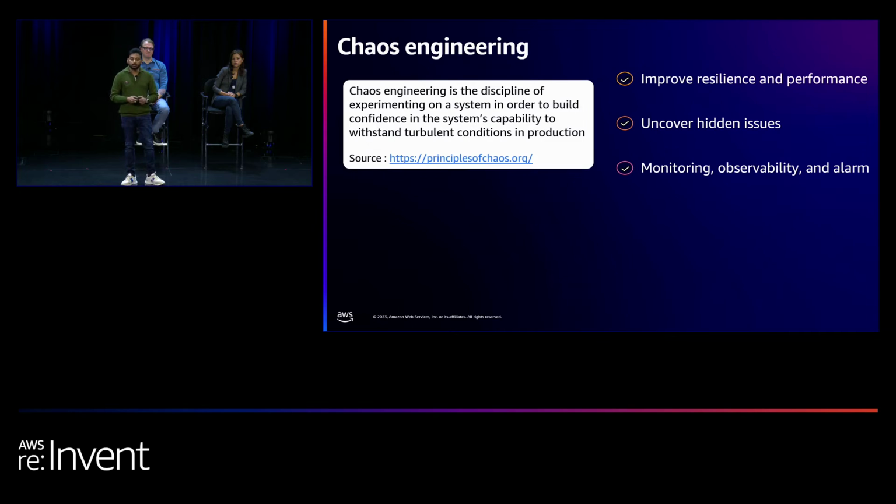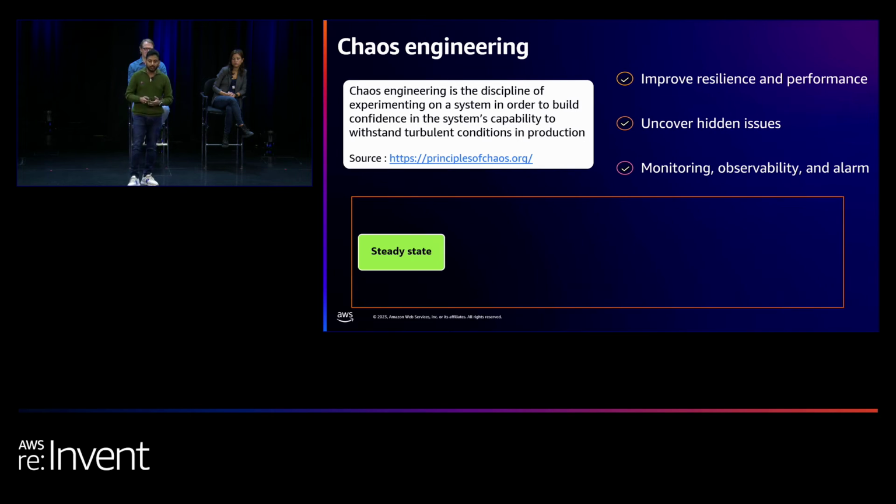A quick refresher on what chaos engineering is before we dive deep and understand what experiment templates or fault actions we would be looking at in this entire presentation. So chaos engineering is a discipline that helps you uncover hidden issues and improve the resiliency of your systems in a controlled environment. It often helps you evaluate your observability and monitoring standards, leaving you room for uncovering hidden issues and also improving your observability posture.